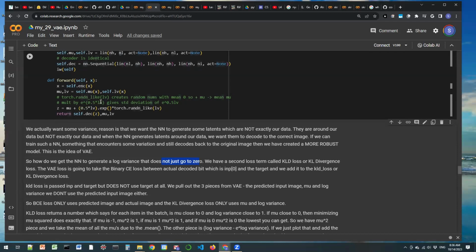So when you take the log, then it becomes half. And when you do that, the 0.5 eliminates the square, so you just get the standard deviation. And then you multiply that by the torch random noise. So what we're doing is we're just creating a z using the mu and the log variance. And then we decode the z and also send out the mu and the log variance. So instead of decoding just the x, which comes out from the encoder, we convert it to a mean and a log variance, use the mean and the log variance to generate the latent, and push that latent through the decoder, as we see here.